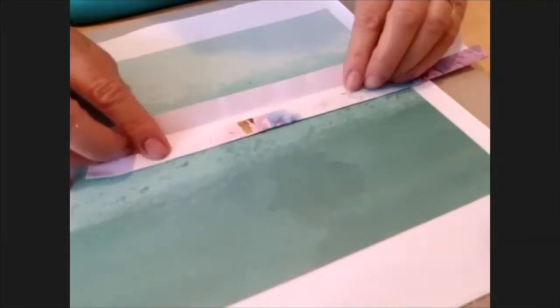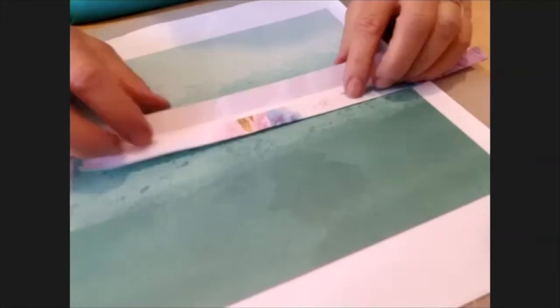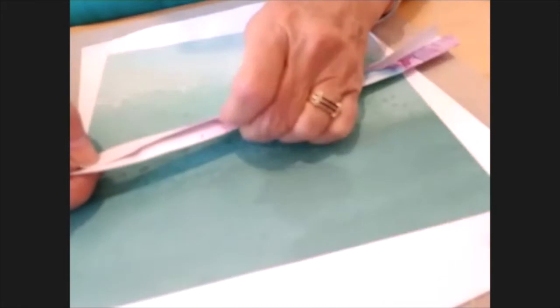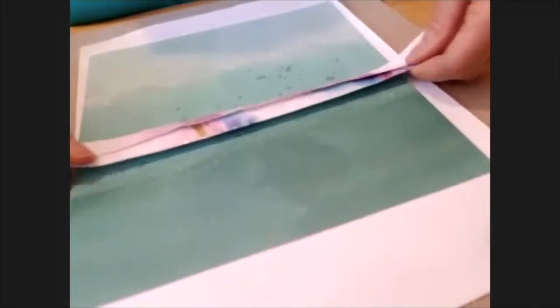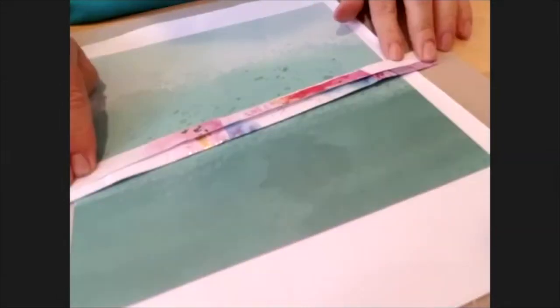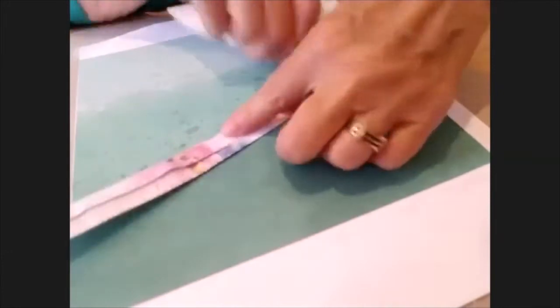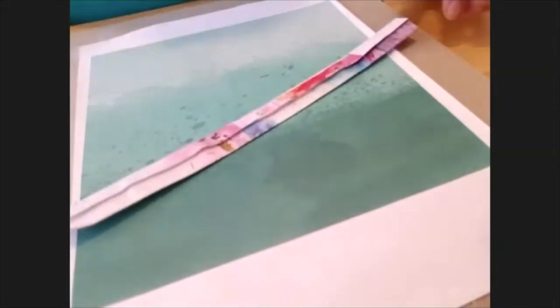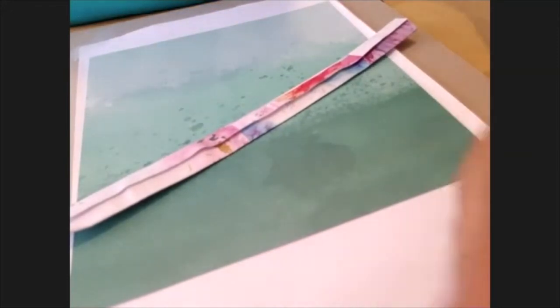And then if you've got that done, I would fold the next half about a 1/2 inch, so it covers very well. Don't come to the center, go past the center, well past the center. Bone fold. Everyone ready?